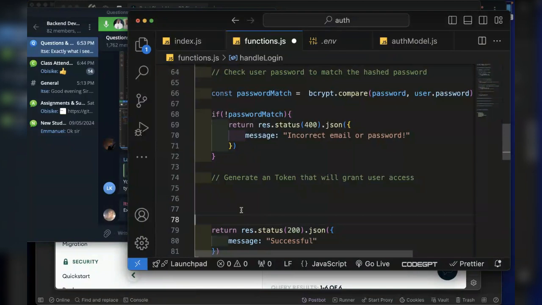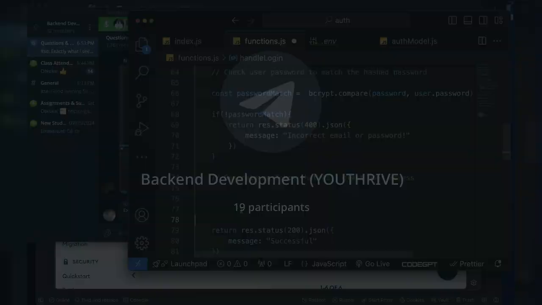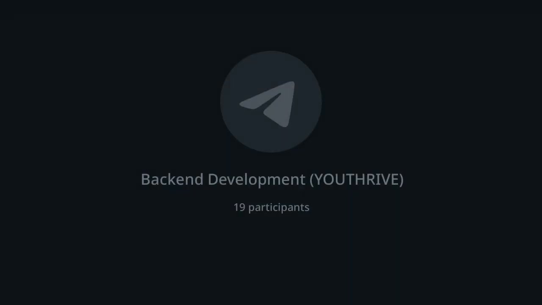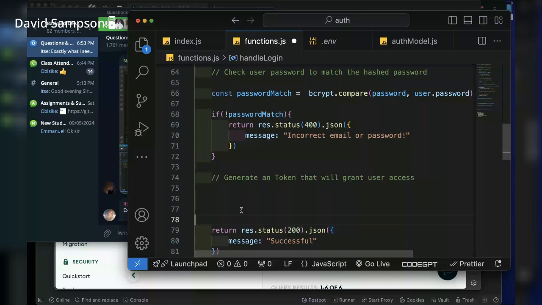No, you must have an ID card. So that is what the backend does. The backend will validate the user details, validate everything, and then generate an ID card. That ID card is the token. They generate a token for that user. So when the front end sees that token, it will then grant them access to use the front end, move to every page on the software. That's what the token does.